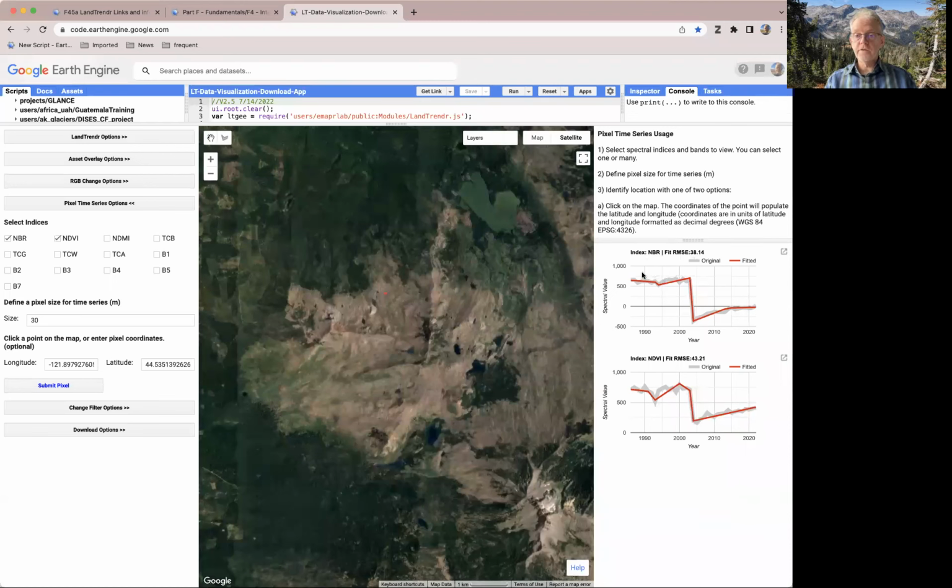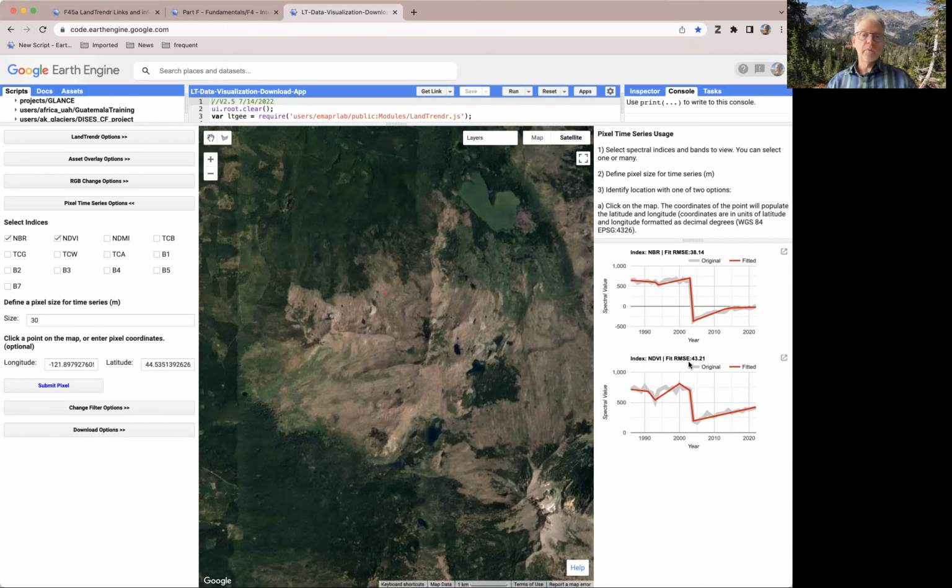So I want to draw your attention then to the time series on the right, and this is the same thing that I show in the chapter. We're going to work with this basic premise, but the way these work, on the x-axis we have the year, one number per year. On the y-axis we say spectral value, and we have a generic term there because the actual title on the top of the graph, in this case NBR, or the second one NDVI, indicates which spectral value it is. Those of you familiar with NBR and NDVI know that these are decimal values that range from -1.0 through 0 up to 1.0.